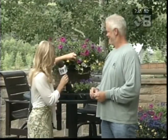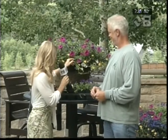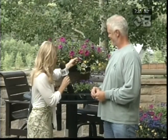Yeah, and it's easy to detect. I mean, it's basically the flowers that have gone through their life cycle, they've shriveled up. You can either grab them just from where they're coming out of, or you can actually pull all the way back to where their little stem is, and then the next flower will sprout from that place, right? Exactly. The next node down will force more blooms and more buds. And so it just promotes that. And with the rain, it's even more difficult, because this rain has really wreaked havoc on petunias and some of the others, because they get wet and then they stick together, and then you need to deadhead those. Okay. So, oh, even before the life cycle ends.